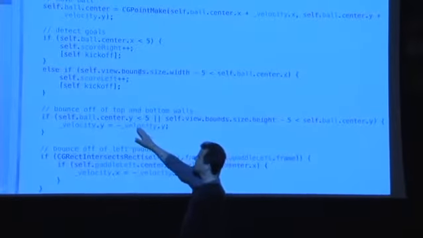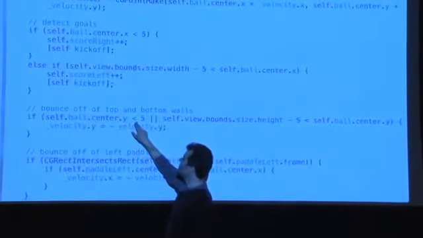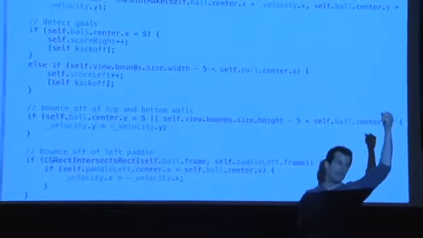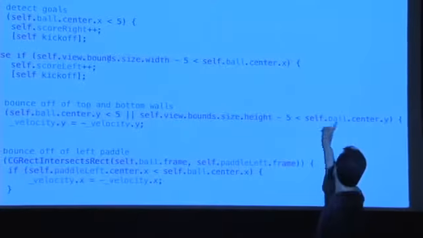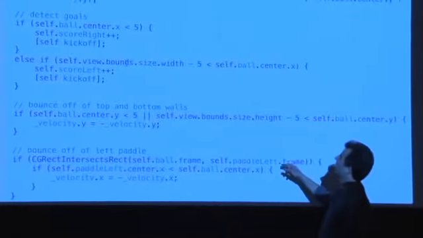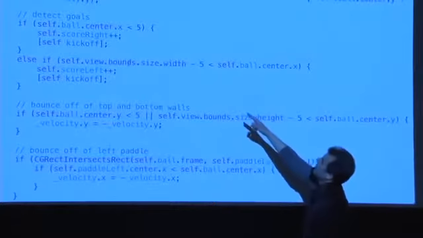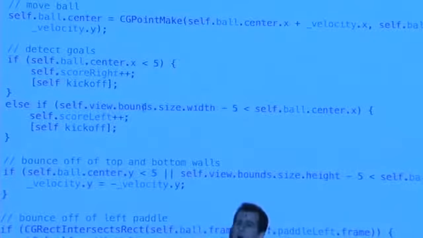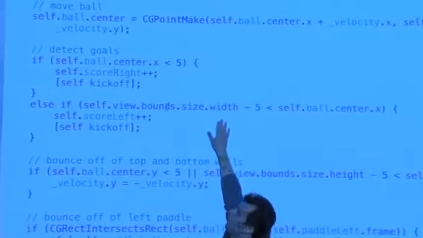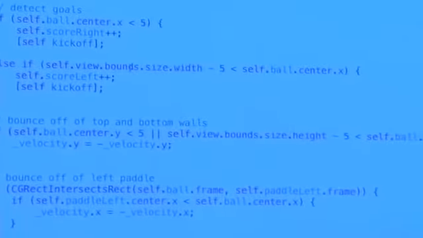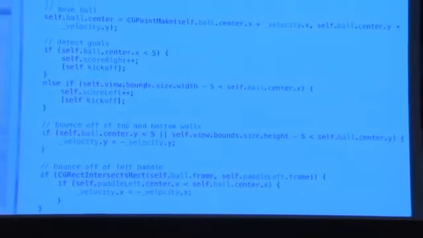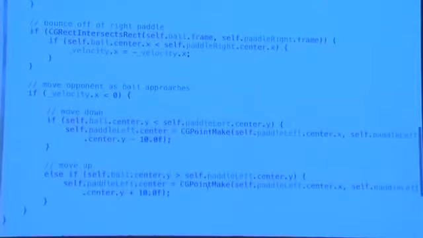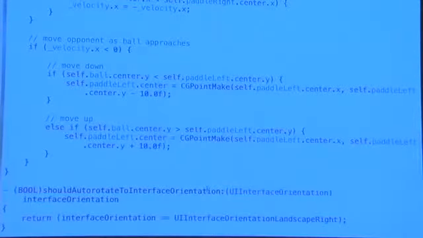How? I decided that if the ball center is fewer than 5 points away from the edge of the screen, recall that 0, 0 is the top, that means you're touching the wall. Similarly, if it's more than, well, down below, notice I'm checking the width of the screen. I didn't want to hard code in some number of points, just in case Apple changes things eventually. I wanted to get the width of the screen dynamically, rather than hard coding in 320 or something like that. So for now, let me just whiz through the play method and say that this handles the bouncing of the ball just by updating the center in that way.